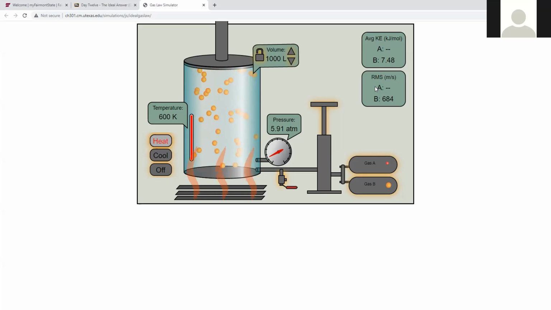So the balloon will be smaller because there's less pressure around. Actually, the balloon itself will get larger because the internal pressure, that gas inside the balloon, will feel like it can finally expand. So the balloon itself will get larger because the air around it has less pressure on it.